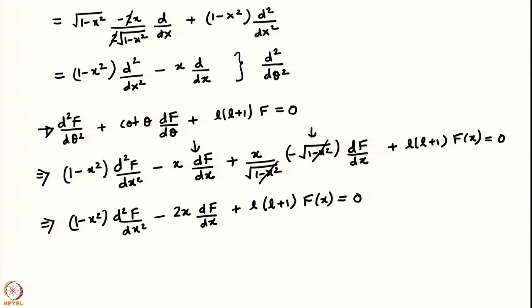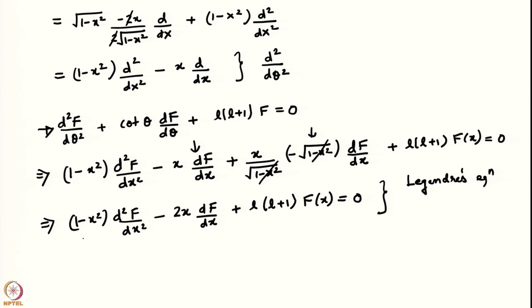Now, this is a very well known equation. In the reference that I will give you at the end, you will find more details about this equation and what the solutions of this equation are, and how one obtains convergent solutions to it. This equation is known as Legendre's equation, named after a French mathematician who first studied this equation. Notice that this is a second order linear ordinary differential equation, so we expect two linearly independent solutions. In general, one can use series solutions to find out what those solutions are.